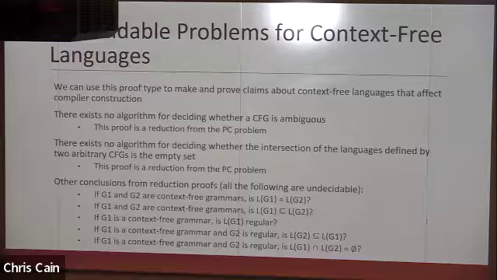Then we would also have to pass that through grammar 2. To be able to answer yes to this, we would have to go through an infinite number of strings, because both of these languages are infinite. There are an infinite number of strings in grammar 1, there are an infinite number of strings in grammar 2. You can imagine that we are 10,000 years into this process. We have found millions, billions, trillions of strings in grammar 1, and for every single one of those strings, we have verified that it is in grammar 2. Can we conclude that the language of grammar 1 is a subset of the language of grammar 2?